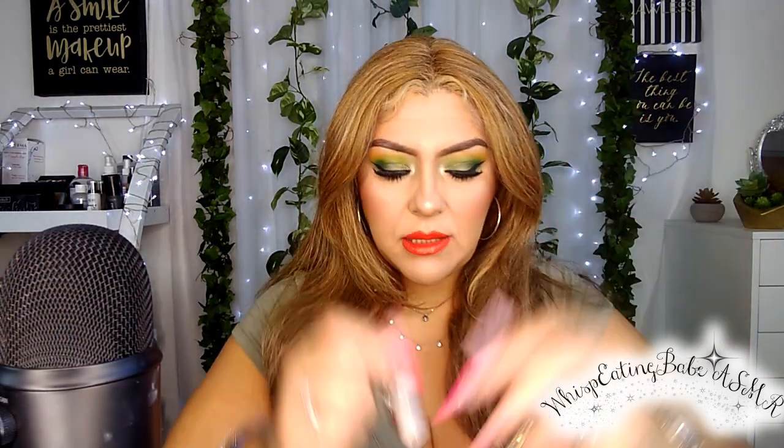Every time I use this, usually I keep it in my purse along with my other perfume in case I need it. Sometimes you go to a restaurant and you leave the place and you smell like food, like you were just in the kitchen. So mostly in my hands, the perfume I spray on myself, but this I usually just go and then that's it. But that's why I like to keep them, because I do not like smelling like food. I love food, but I don't like smelling like it.